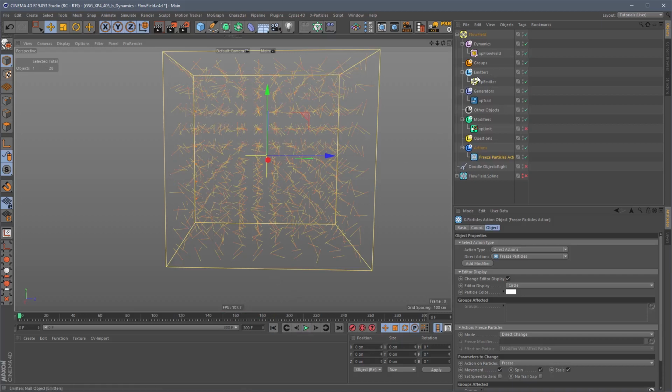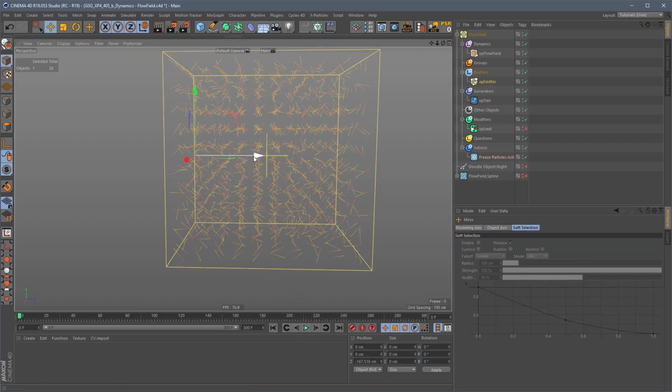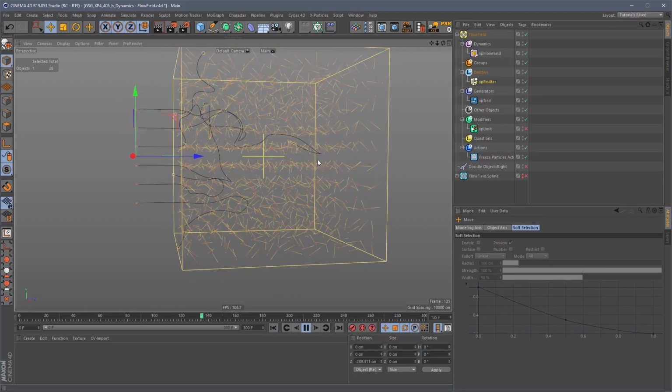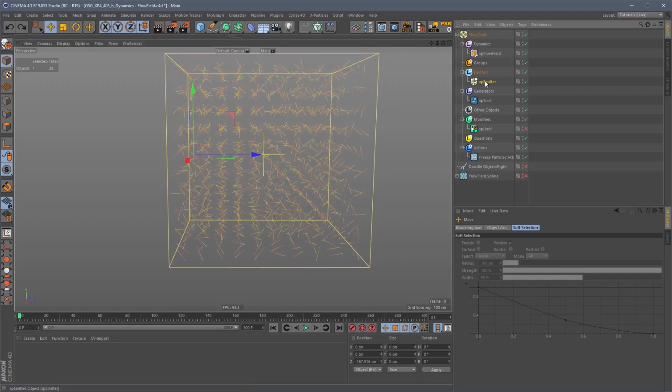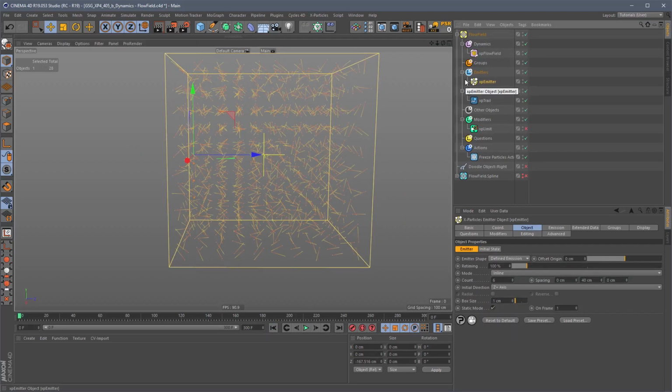And you can animate your particles into the field as well, by the way, I should say. And press play, and you can see they come in, they're not being influenced by it until they enter the field. And then when they try and escape again, they're hit by that action. But you don't have to actually start the emission inside the field. Now, there is a caveat to that, and that actually leads me on to these next modes that we're going to look at.